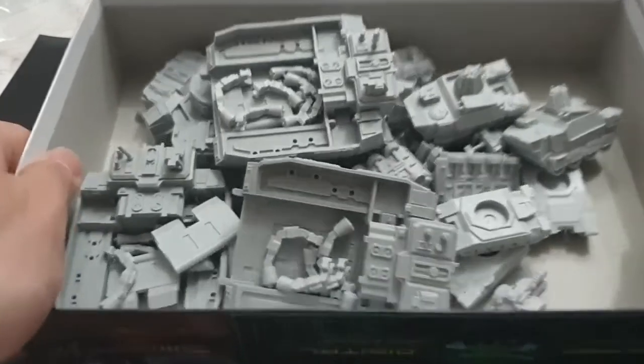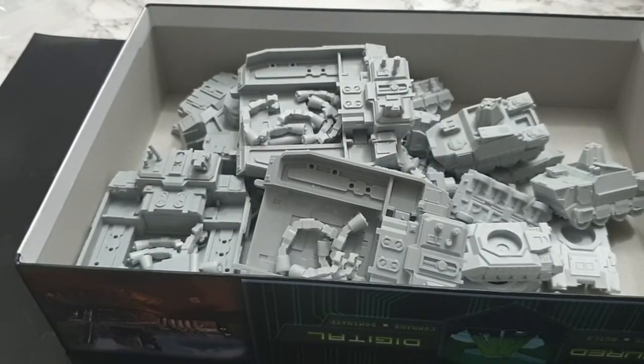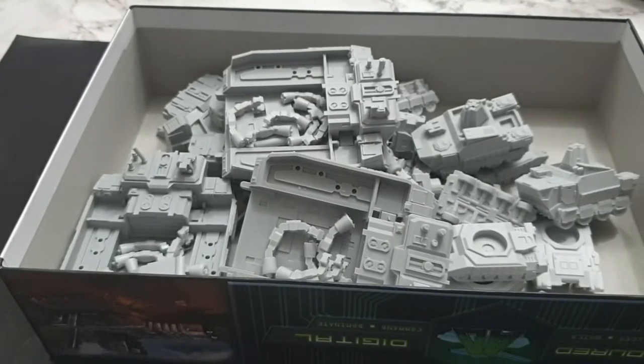But yes, as you can see, I've got a big chunk of resin here that's now going to go into a Tupperware tub with some soapy washing up liquid, just to make sure there's no release agent on it. I'll then take a toothbrush to it and get them all cleaned up, get them tidied, find their cards and things like that. And then we can look at them on part two in more detail.